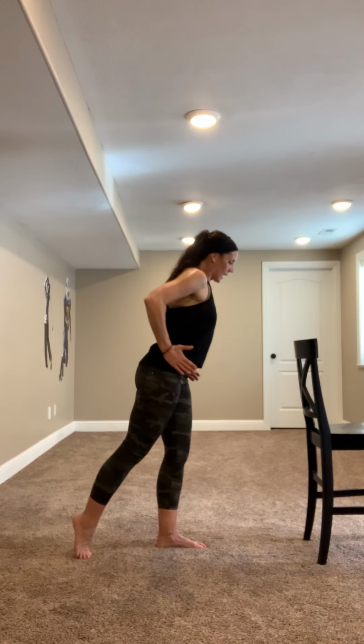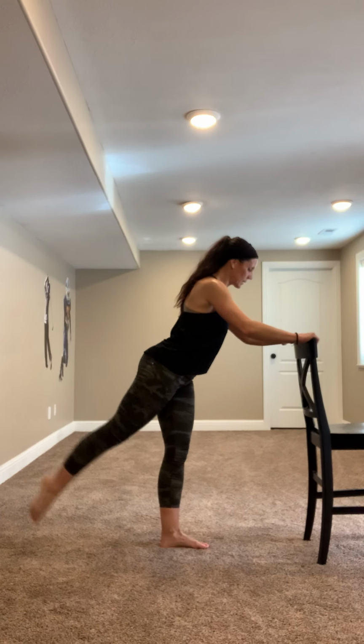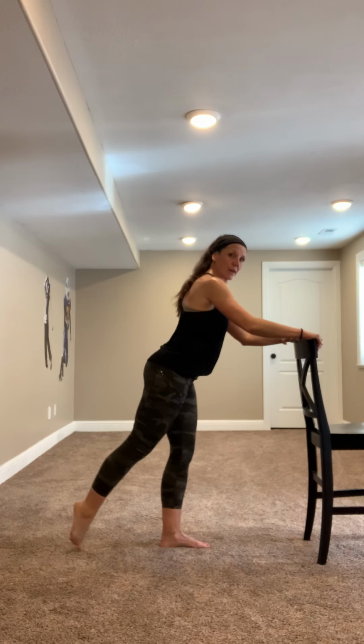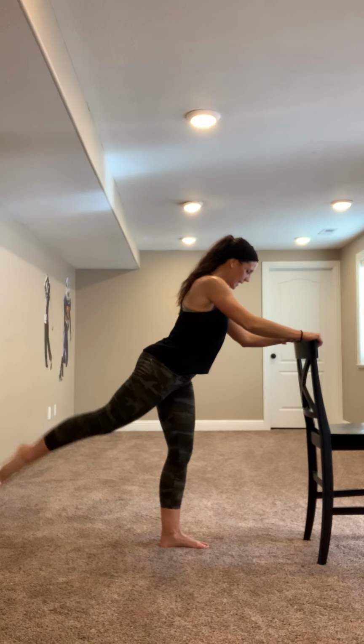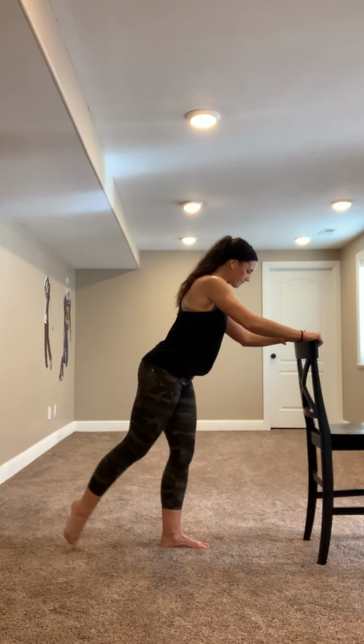Watch your hips. Okay, think of your hips square to your chair. It doesn't move, right? If I'm facing the chair, I'm not rotating. Stay square. That's really important, guys. Up and down. I like it. Woo! Up and down. Okay, here's your next move.